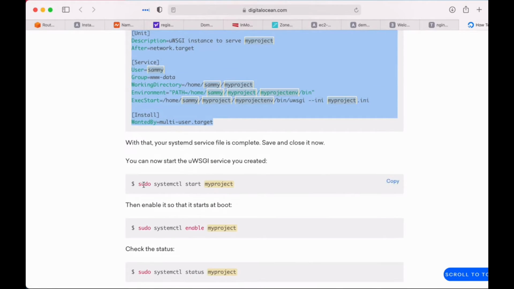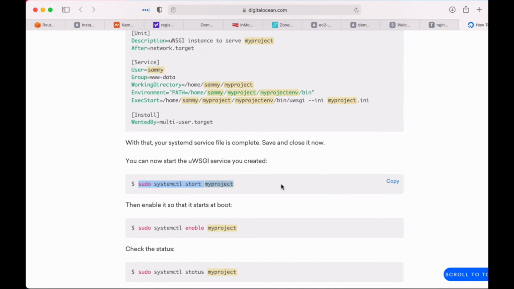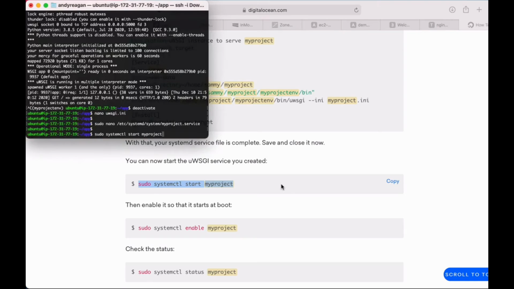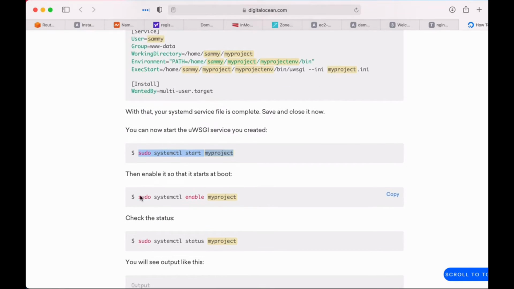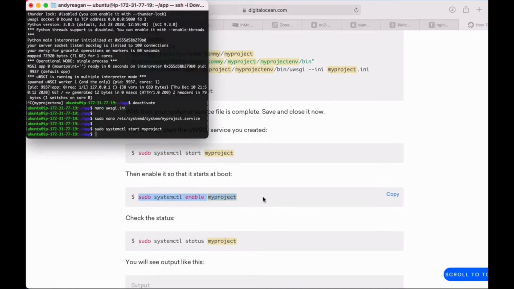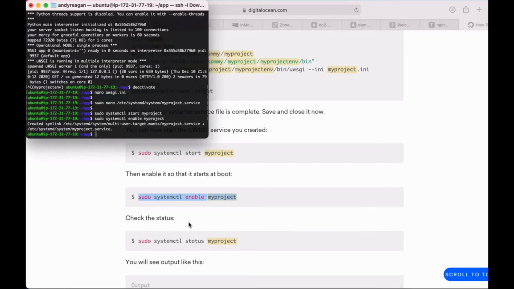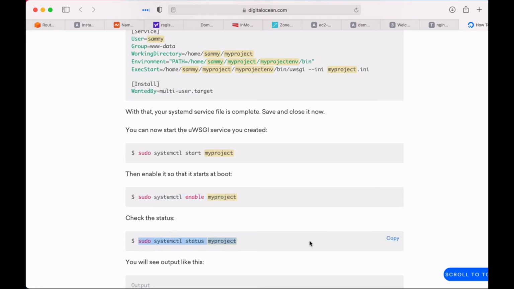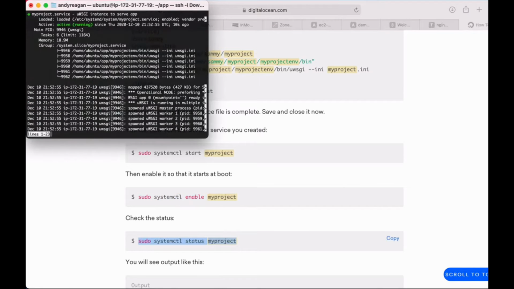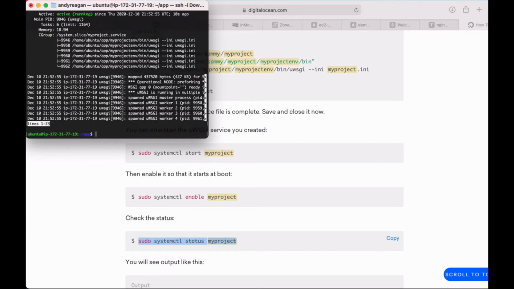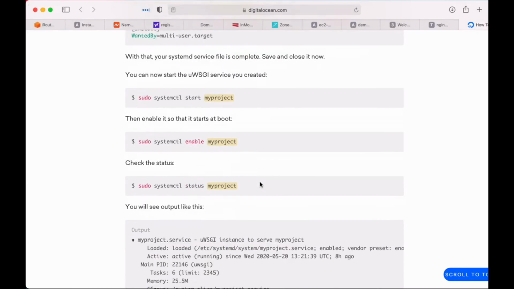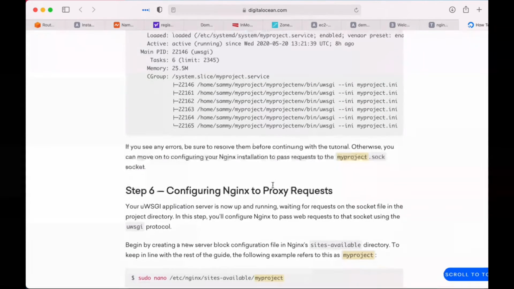If we go ahead and start this, we'll tell systemd to start it. Oh, I did call it my project. I should call it app for consistency. There we go. Turn it on at boot. Cool, cool, cool. Okay, looks like it just created a symlink. And it looks like we are up and running. Good thing we tested it out first. Okay, boom. Yeah, we're up and running.